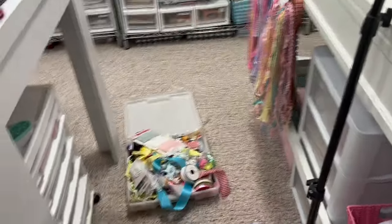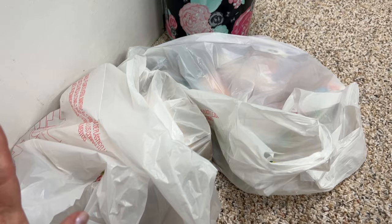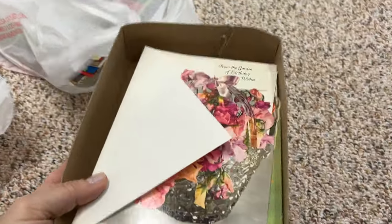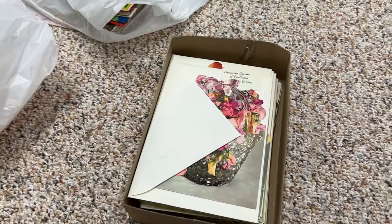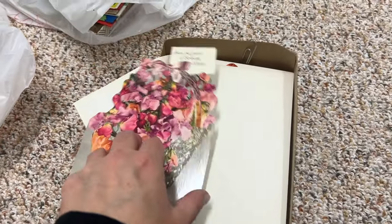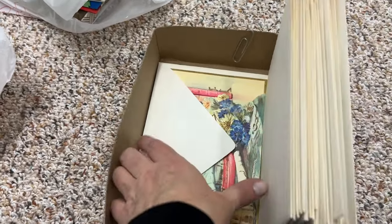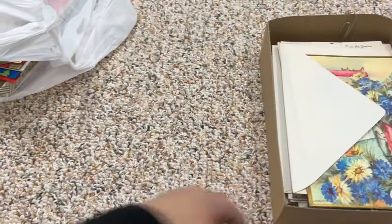I did an antique mall visit last week and I still haven't put the stuff away. I always think I'm never going to find anything, and I always end up coming out with the best stuff. I found a box of floral greeting cards — mostly birthday cards — and I didn't have a lot of birthday cards, so I was excited. I like to put more upbeat vintage cards in my journals. There was a big box of them and I liked this little sailboat one — that was a really good find.